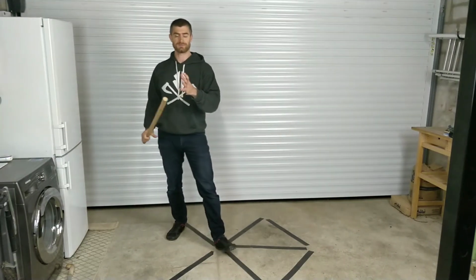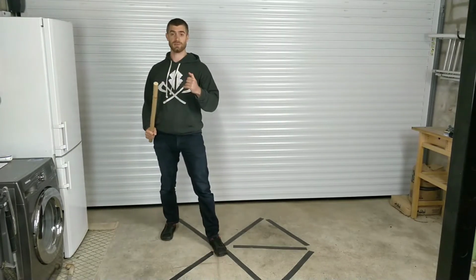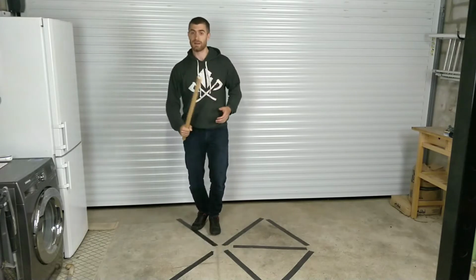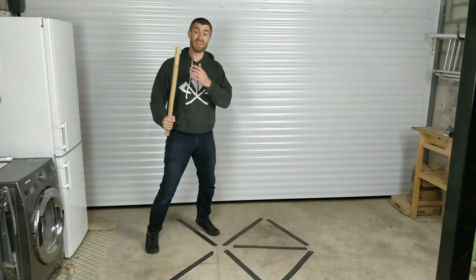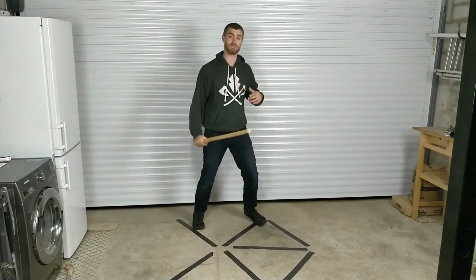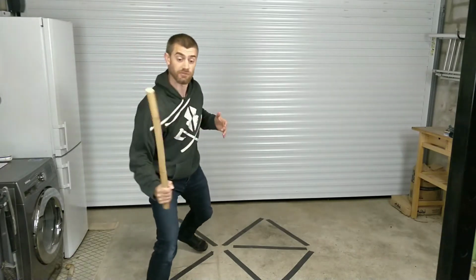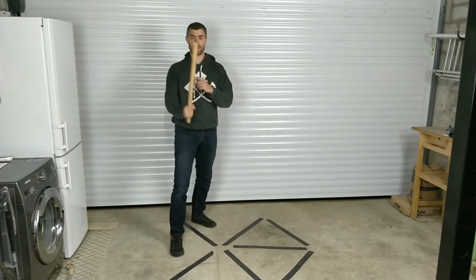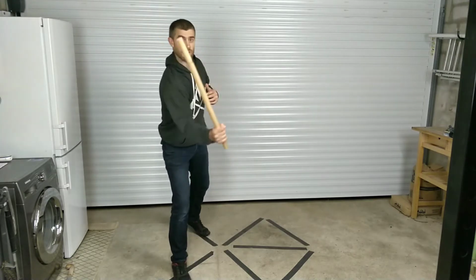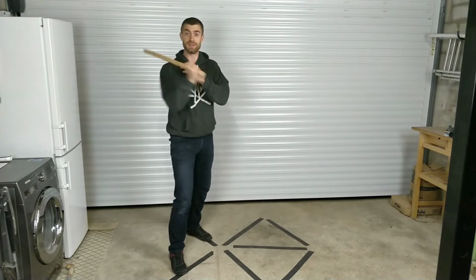The principle behind this one is if we're stick sparring and I've managed to draw out a reaction. I might get that reaction by just trying to use my whittick and bait and hit your hand, or if you start pulling your hand back, I'm going to start going for your head. So if I can hit your hand, great. If I can get a reaction where you pull your hand back, nice, I'm going to go for your head here. So you don't know whether my angle 1 is going to be for your hand or your head or a double. And I'm getting a reaction from this kind of motion.